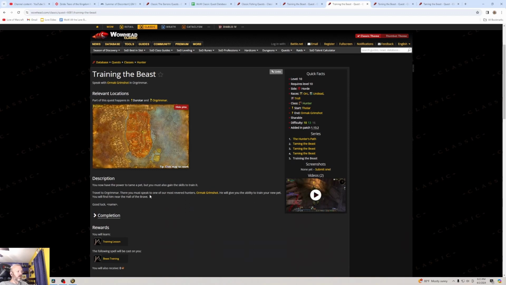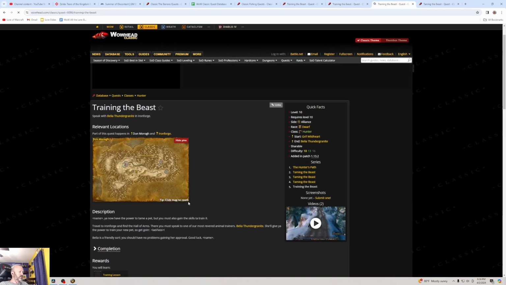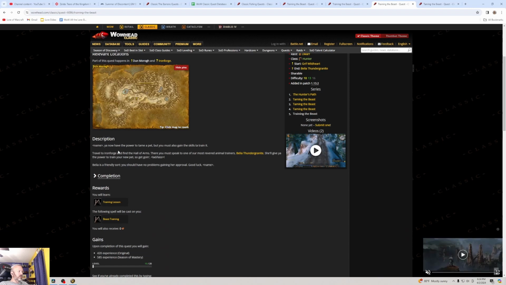Travel to Orgrimmar. There you must speak to one of our most revered hunters, Ormac Grimshot. He will give you the ability to train your new pet. You will find him near the Hall of the Brave. Good luck.